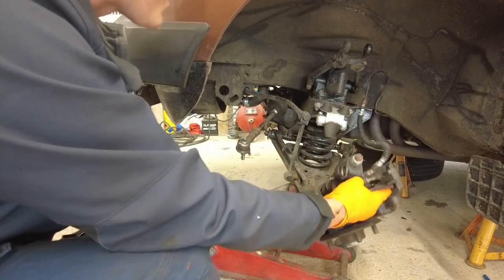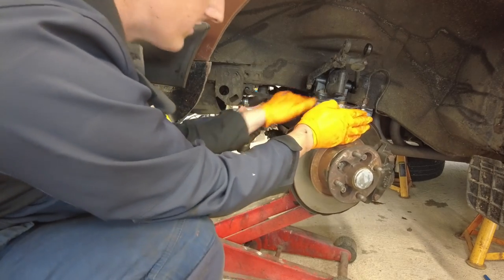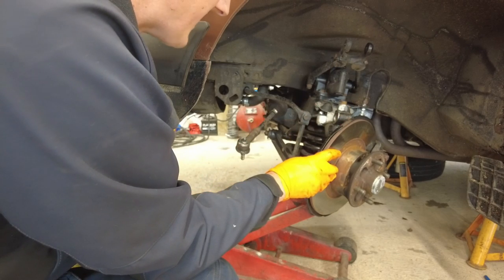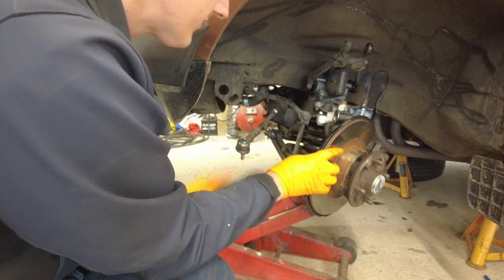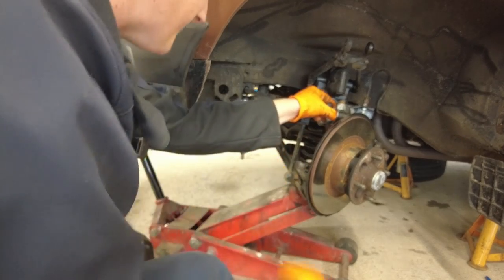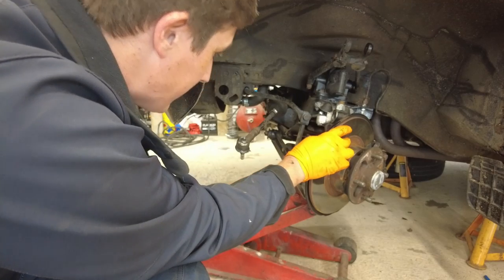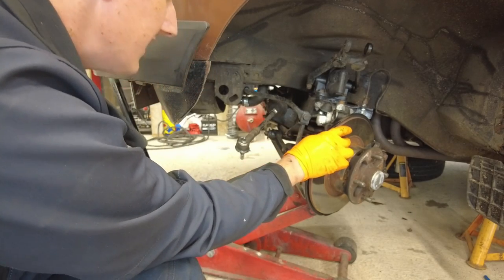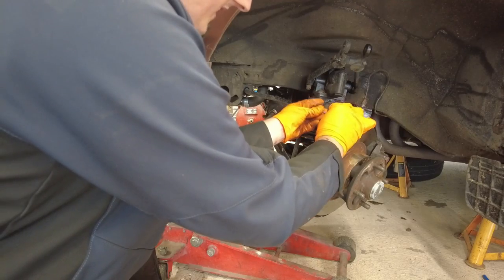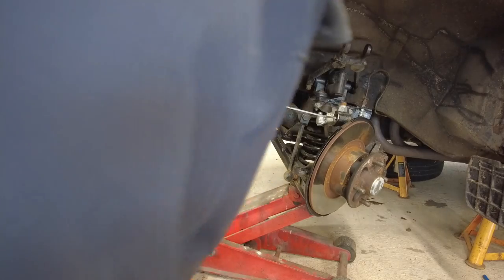We need to make sure we don't stress our brake line there. Obviously I don't want to have to disconnect the brake line, so what I'm going to do is get a cable tie through there just to hold that up. That will allow me to drop the back section away. It's these lads you need to take off, and then we need to take two bolts out of the back side of the trailing arm. Get the cable tie in here and that's going to hold that in place for us so we can drop off the jack.